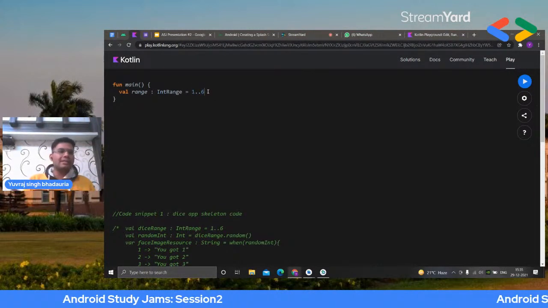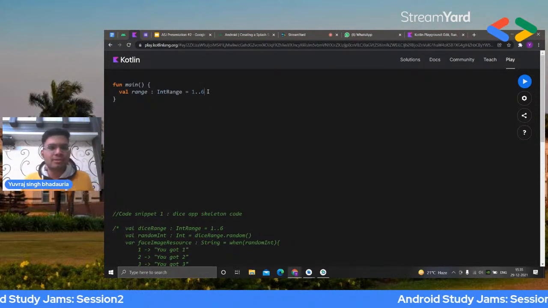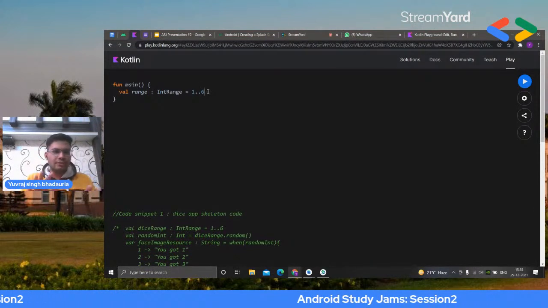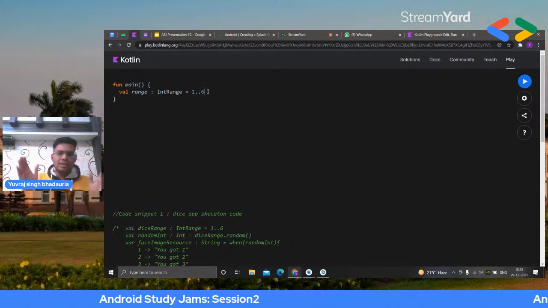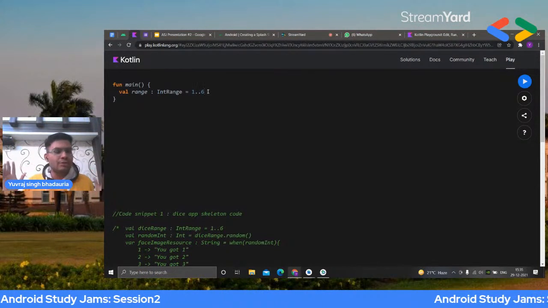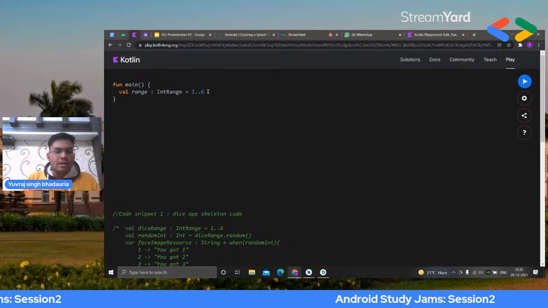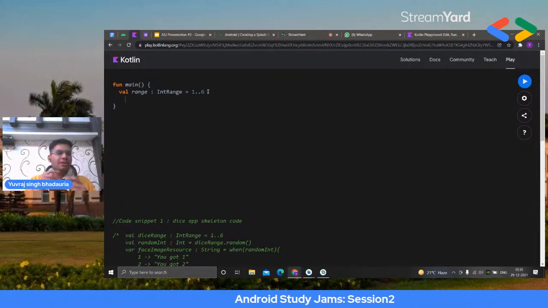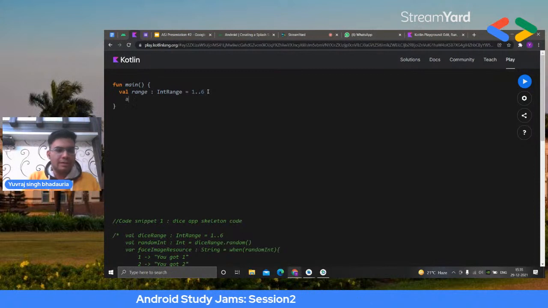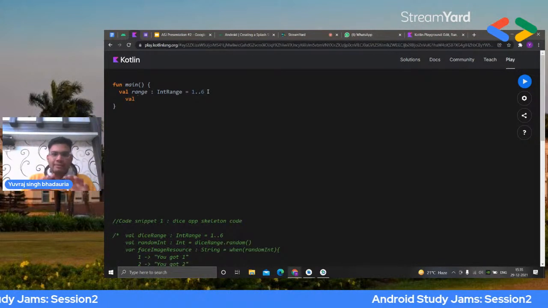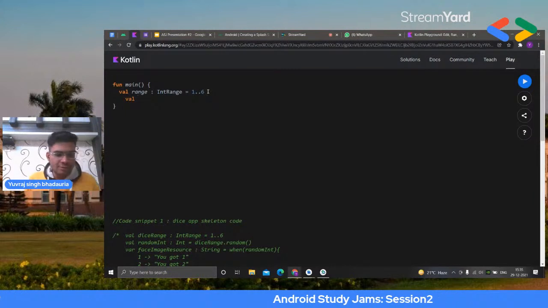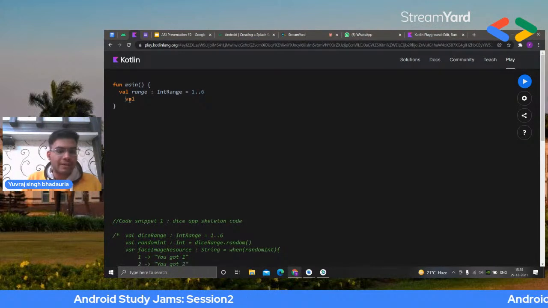Now this 1 and 6 both are inclusive. You have to remember that both of them are inclusive. It is nothing like one is inclusive and 6 is not. Everything is inclusive, meaning the boundary values or the edge values are also inclusive in this case. Now what I want is to generate a random number. Also, one more thing: I am doing it in the lengthiest way possible, so that you can get a good understanding of whatever is happening and why I'm doing everything.